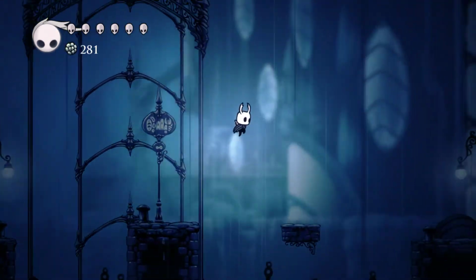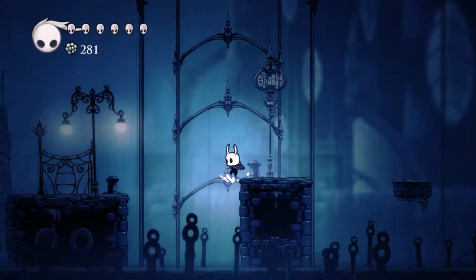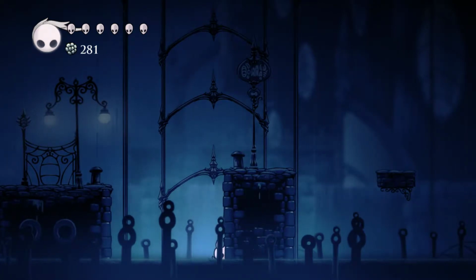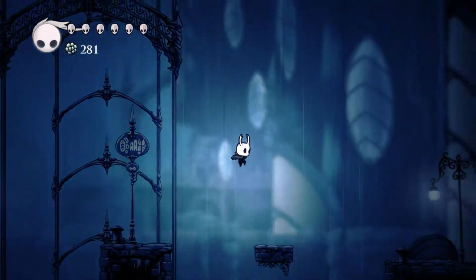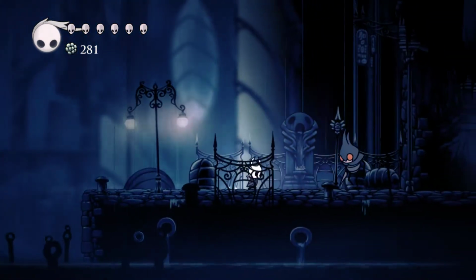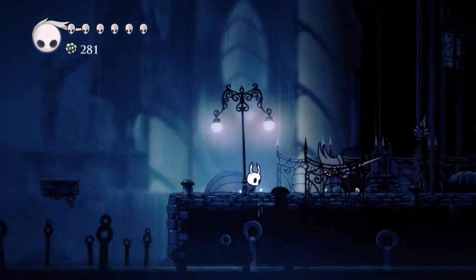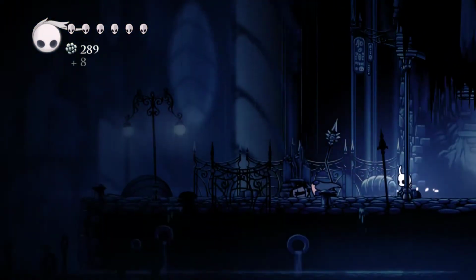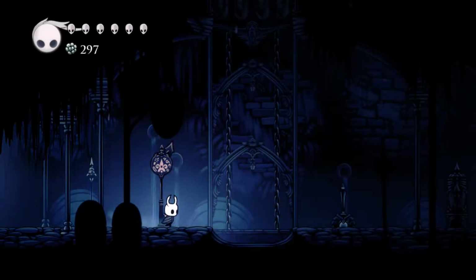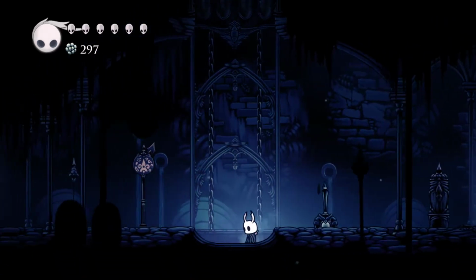Something is over this way. So why does this look funny? Can I... Oh, I can't use my nail while I'm standing in the water. Okay, not that big a deal, because I can just... Ah, that was a miss. We've made it through the bottom part of the city. Another elevator. Something goes up. Something is up.